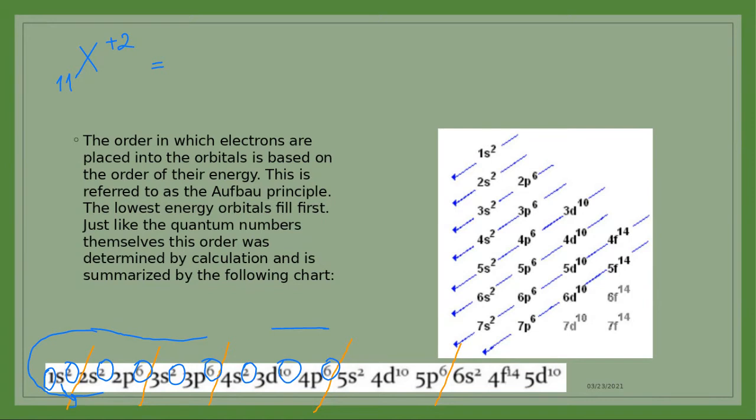Yes, I'm waiting. Very right. 1s2, 2s2, 2p4. This is the electronic configuration for that ion, I think. Not that right. 1s2, 2s2, 2p5. Yes, Nasser, 2p5. Yes, what else?